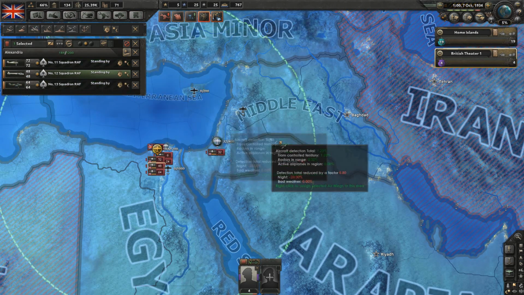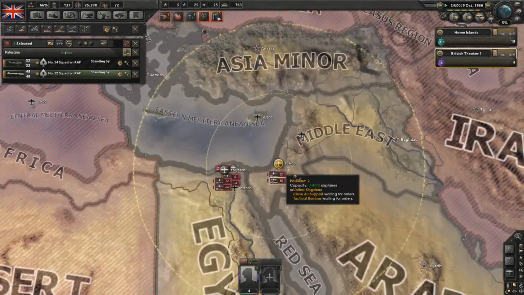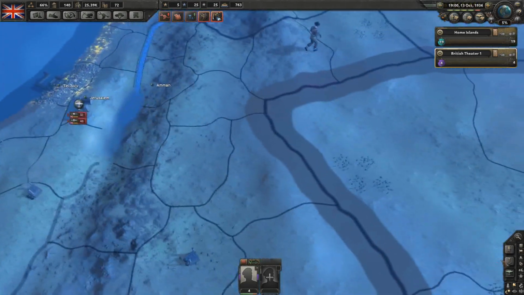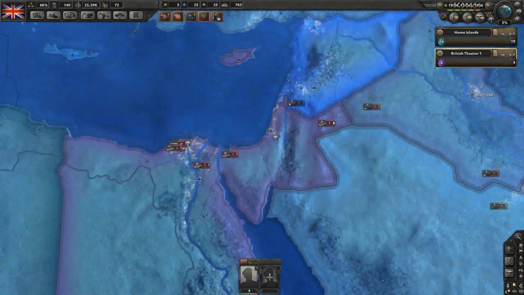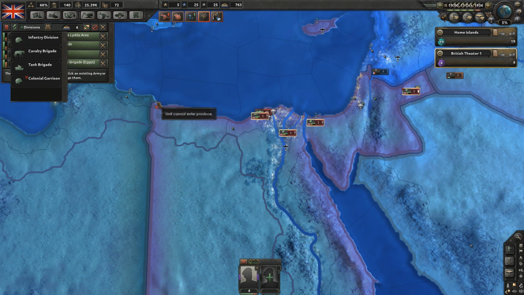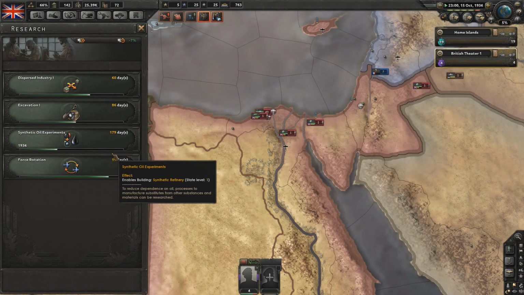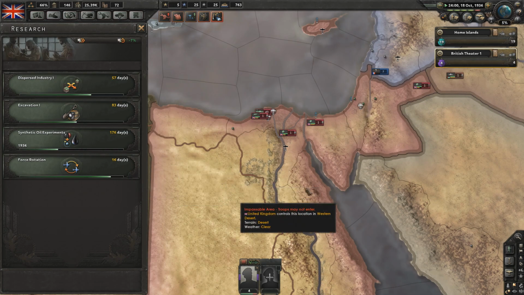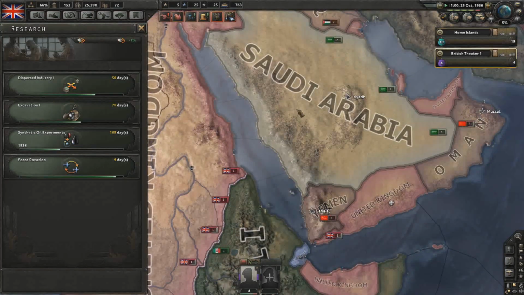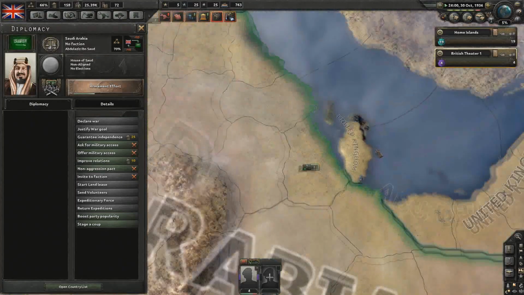We actually do have some bombers in this area, so we will place them in Jerusalem. Thank God that we do have some troops in Jerusalem. These guys over here, and these guys in the Middle East, we will be training them into mountain troops soon, because mountain troops are better supplied, and they will be able to fight in these areas more efficiently. Saudi Arabia, maybe we can justify them, I don't know.